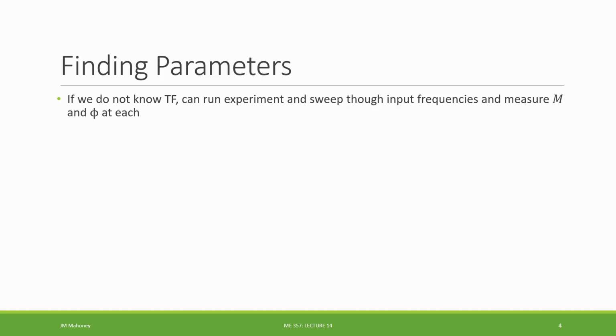In this course, we're not going to be doing this, but it is possible in a real system to get that relationship. We'll be looking at it analytically. But in an experimental course, you might be interested in doing this for some system that you either can't model or have not modeled. Instead, in this course, we are going to be looking at it analytically. We're always going to know the transfer function ahead of time. That is to say, we're always going to make a model of our system, generate that transfer function, and then with that, we're going to analytically be able to calculate our magnitude and our phase.